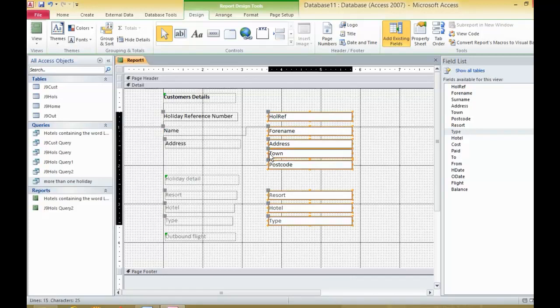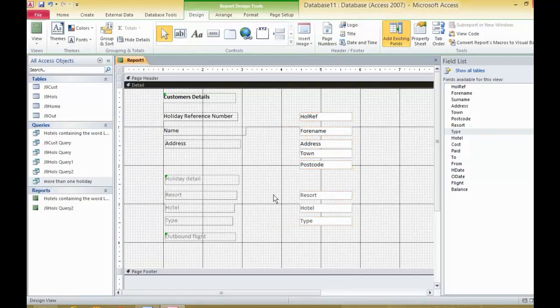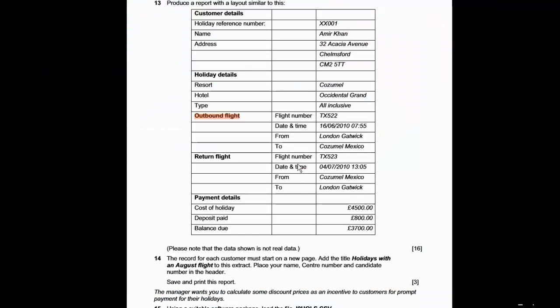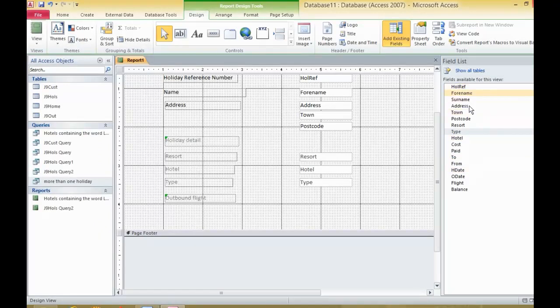Here we go, and here we go. So I'm sure that there's enough space between them. I want the outbound flight should have the flight reference. There is the flight reference, flight number, I would say.